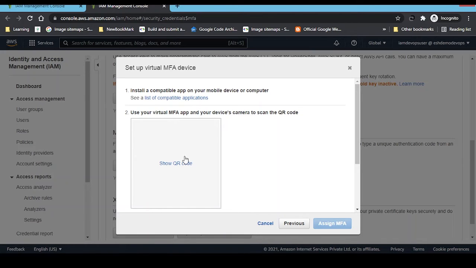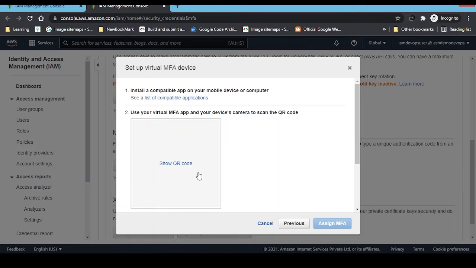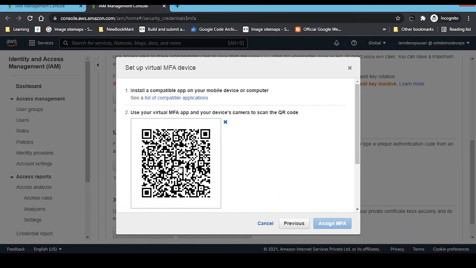For the second step, you just click on show QR code, and after that you have to scan it with your authenticator app. Either it will be the Google Authenticator app or might be the Microsoft Authenticator app. So for now I just click on this QR code. Let me scan this QR code with my scanner.